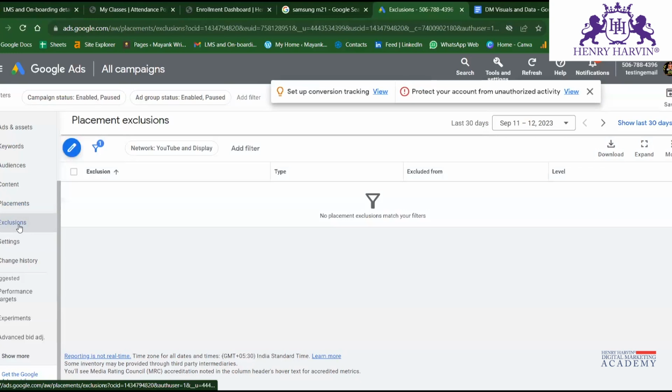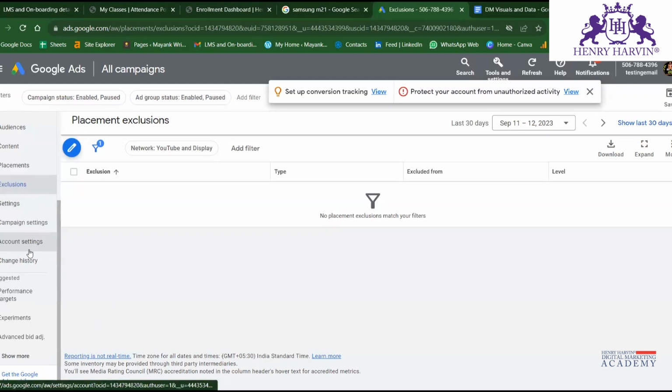Exclusion means, for a particular network, like you don't want to show your ad on YouTube, so you use YouTube as an exclusion. You don't want to show your ad to people who are living in Delhi, so you use the Delhi location as an exclusion. This is simply what exclusions mean.